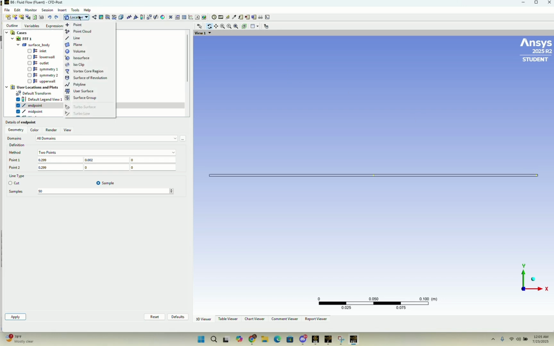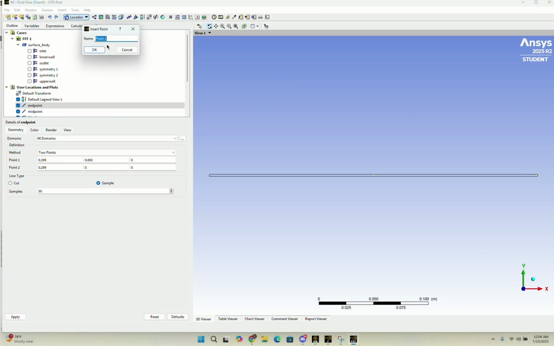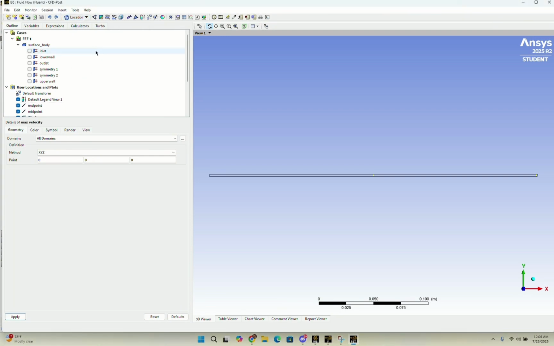And then now for later, so it's easier, we're going to click point. We're going to type max velocity. You'll see later why we made this point. It makes it a lot easier at the end. And we're going to make it a variable maximum. Make it for the whole rectangle, so it's the symmetry 1. And then velocity u, so it's the velocity in the x direction. Click apply. And that little crosshair shows where the point is at for our max velocity.